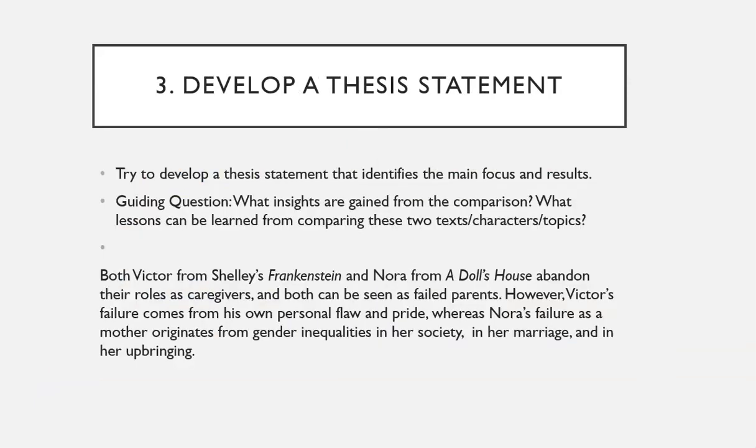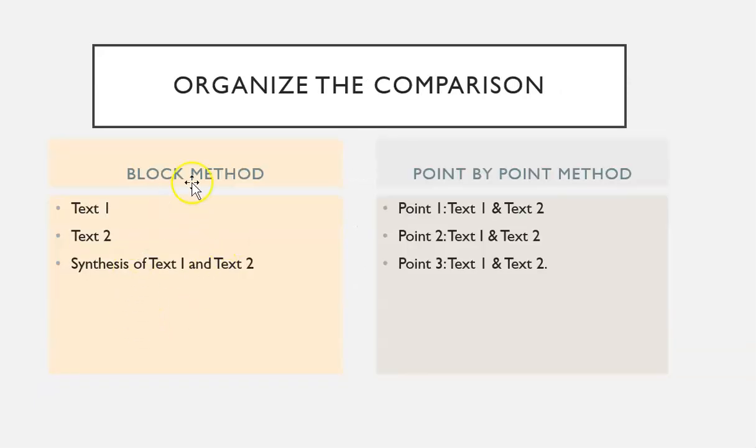So if that's my working thesis, the next step will be to outline my essay and organize the comparison. So I suggest writing out an outline, and there are two standard methods by which to create your comparison essay: the block method and the point-by-point method. Both have qualities that make them effective in a comparison. The block method is maybe more simplified.